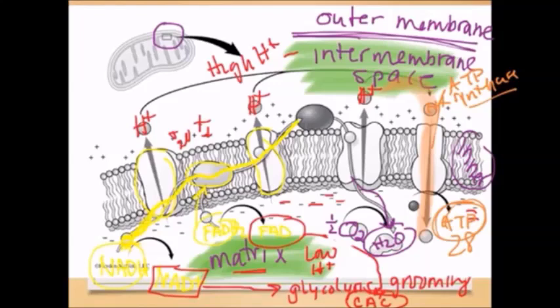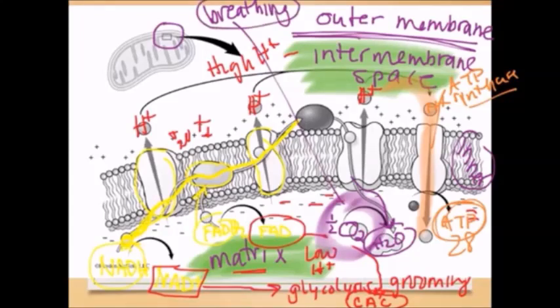Remember that this oxygen that we're talking about right here, this is the oxygen that you and I get from breathing. So moment by moment, as we're breathing, we're providing oxygen to our cells. More specifically, we're providing oxygen to our mitochondrion. And the only role that oxygen plays anywhere in your entire body is going to be right here at the bottom of the electron transport chain as a final electron acceptor. So this is the entirety of the reason that you and I breathe oxygen, to be here at the bottom of our electron transport chain to be the final electron acceptor.